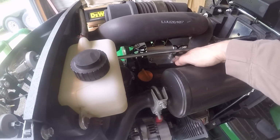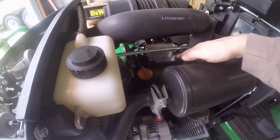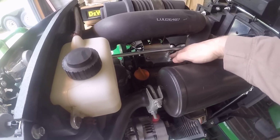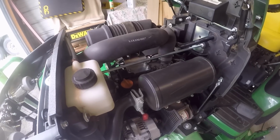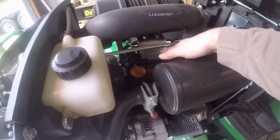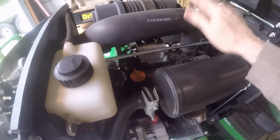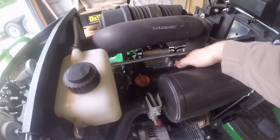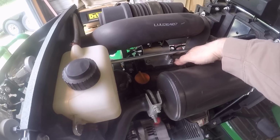Also, you need to check to make sure that these nuts here are snug down and they're not loose. Some parents of these little guys have reported that these nuts have loosened up and backed out and caused that bracket to really rattle on that, and then it is more likely for the fracture to occur.